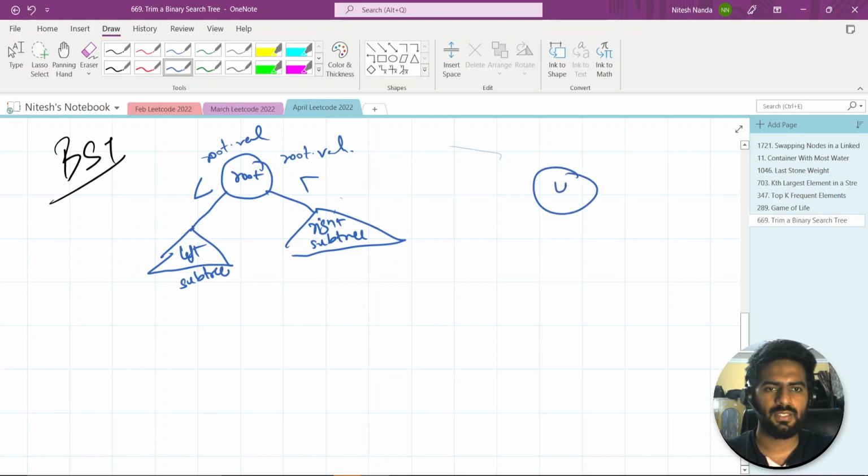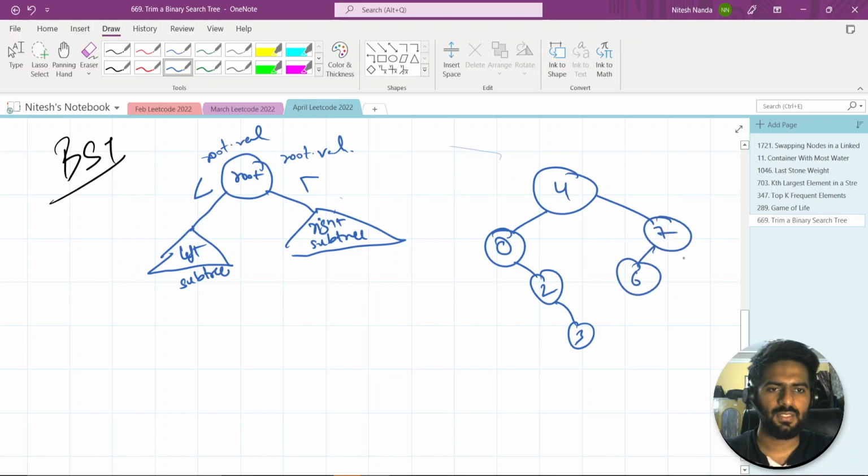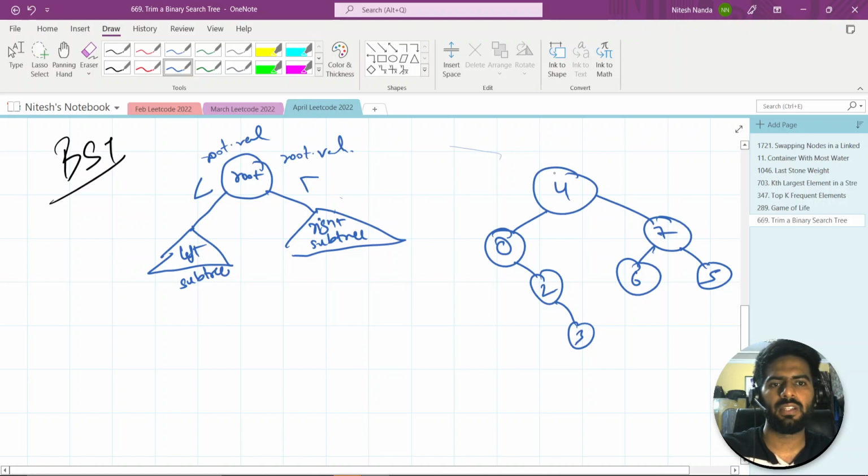So this is your root node, this is another node, then this is 2, and this is 3, and this is 7, this is 6, this is 5. At every node, your left element is always lesser and your right element is always greater.